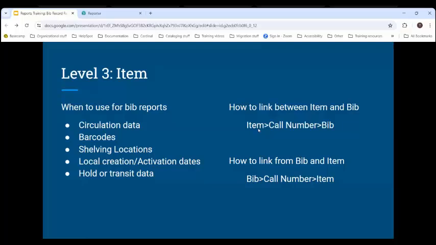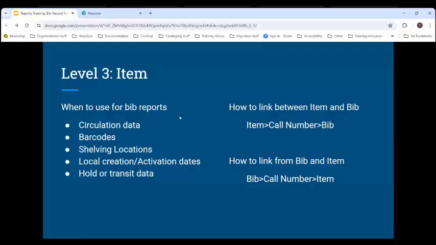Whereas if you know you want a large amount of bibliographic record information, you may want to start from the bibliographic record table. You want to think about which of those two levels has the most amount of data that you'd like to include in your output or filter on. And that's where you'll start based on that.